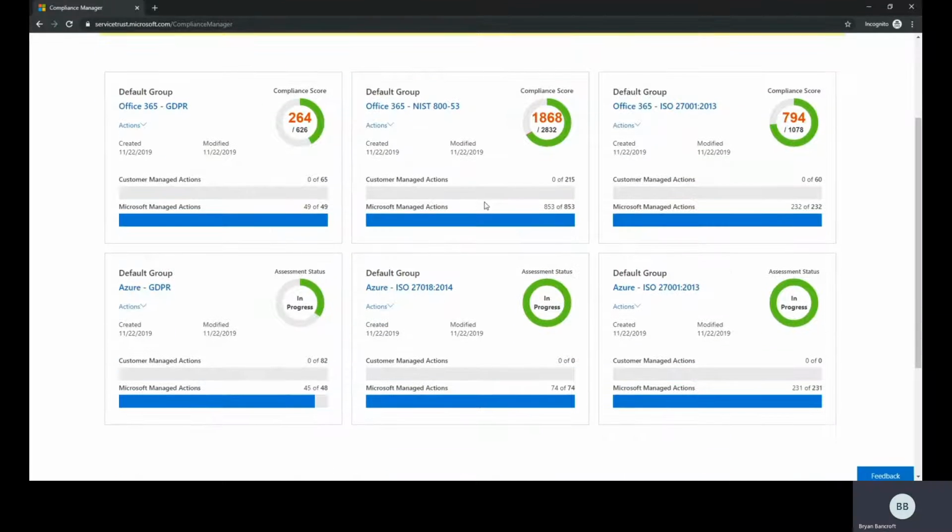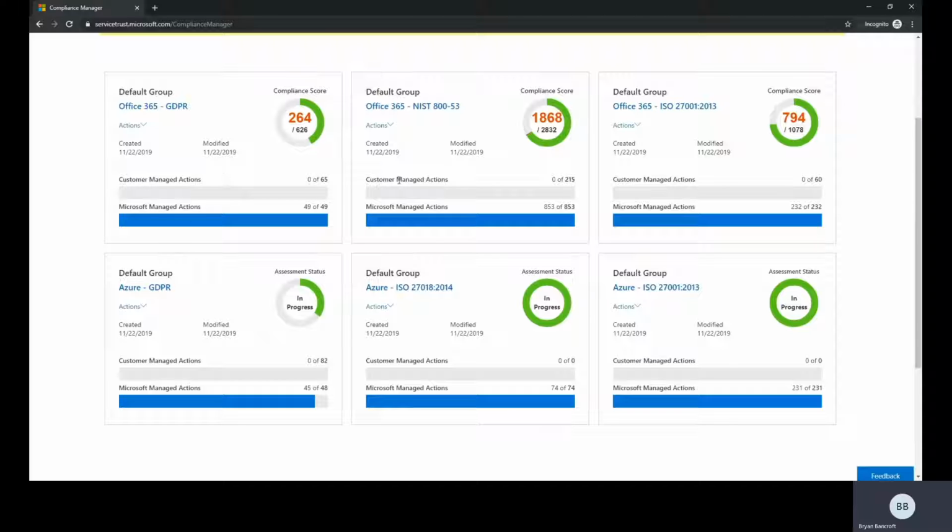We'll notice down underneath here, we have a bunch of different sections that are labeled by group. They're all called default group here. These are just the main areas of focus for the Service Trust portal that are taken into consideration by default. What this is telling you is basically an aggregate score based upon different actions, both customer managed and Microsoft managed.